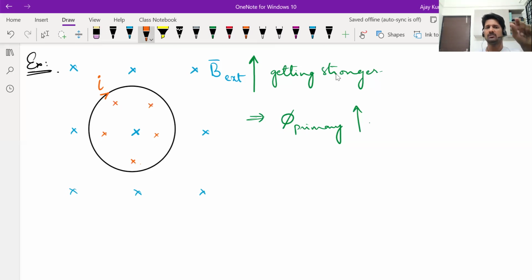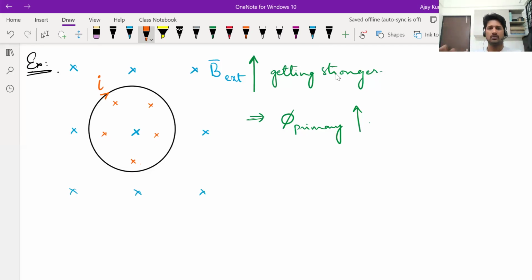If the secondary flux is also into the screen, will it make the net flux even stronger or weaker than the primary? Even stronger, sir. Obviously, the fields will get added, flux will become much higher. Okay. The primary flux is already changing. It is into the loop and it is becoming stronger and stronger. If the current produces a magnetic field also into the loop, then it will further increase the flux. Means it's not opposing the change in primary flux, it is supporting it. Primary flux is becoming stronger, this is making it even stronger.